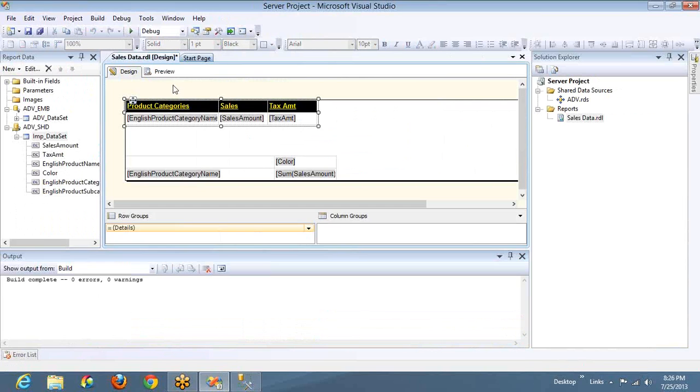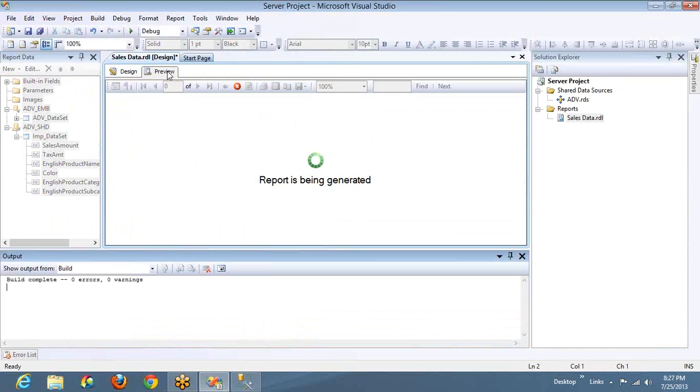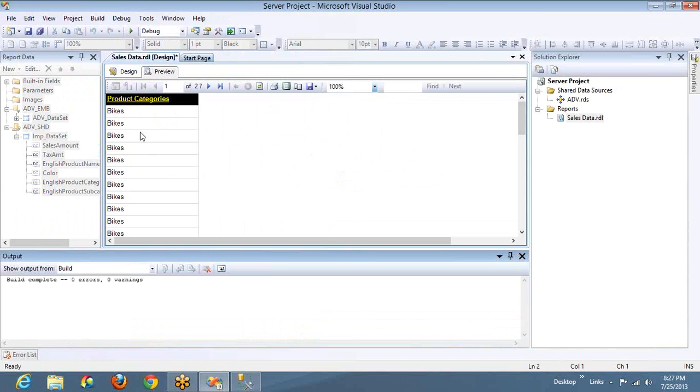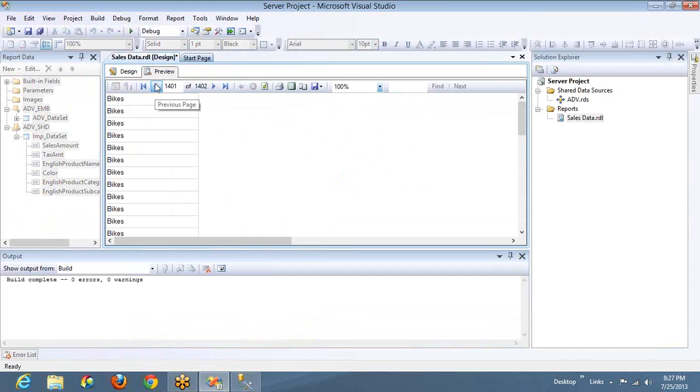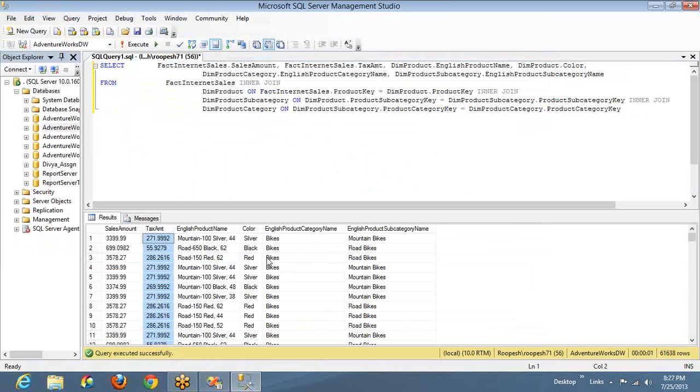Now, if I delete sales amount, okay, there are only three different types of categories, right? Accessories, clothing, and something else. But still, if you go for preview, how many rows are there? That many times it will be repeated. The query will be executed, right? The same output will be shown. Whatever the output that is fetched using the select statement, that will be shown as is. It's your wish.